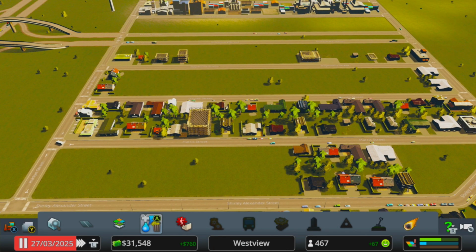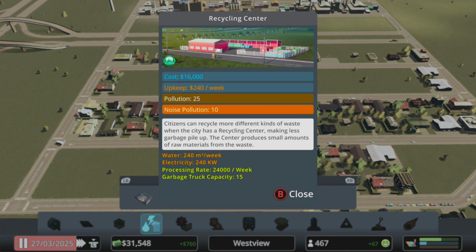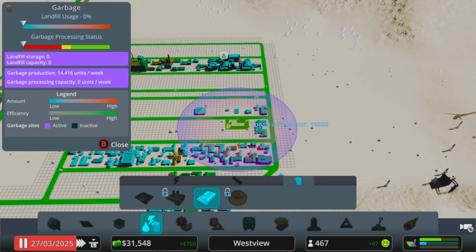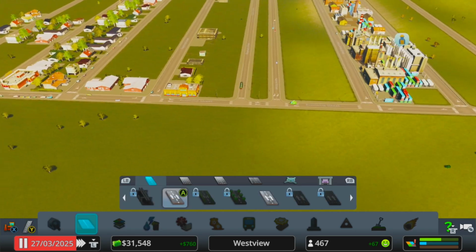We also have got a garbage centre and a recycling plant. And a recycling plant I do prefer, and the processing rate is 24,000 a week, and we're going to be producing just over half of that, so that's fine. We could put that in as well. We just need to extend our roads to do so. So let's do that now.